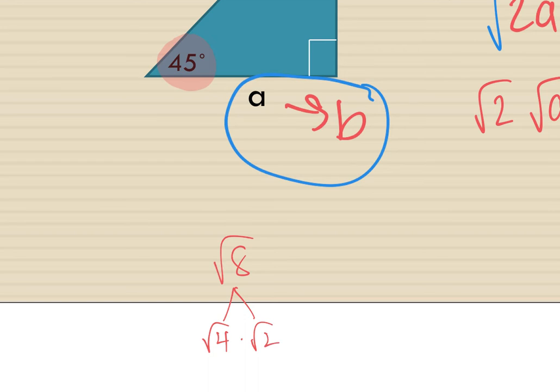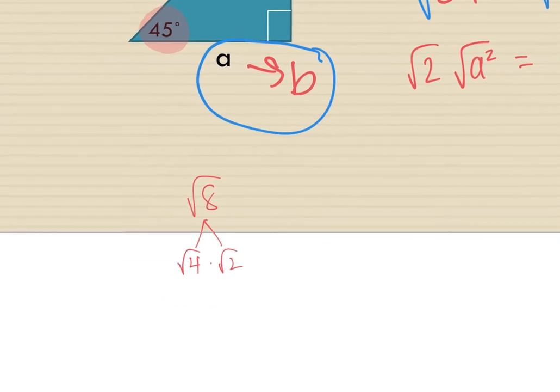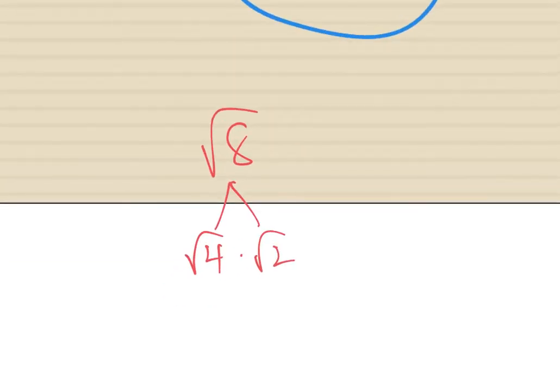So we had the square root of 2A squared, right? We can rewrite it as the square root of 2 times the square root of A squared. Okay, that's a property of the radical, okay? So, and then do you guys agree that we would just write this as 2 times the square root of 2? Okay, this is just a little tangent, so put a star next to it. It has nothing to do with this problem. Christina?